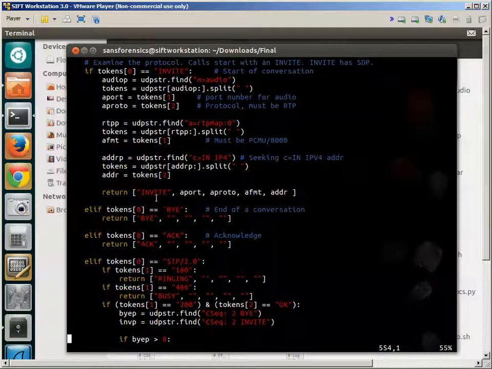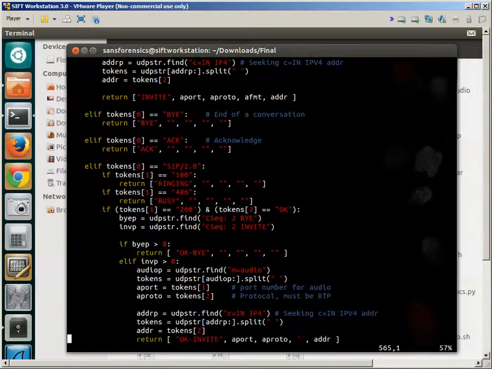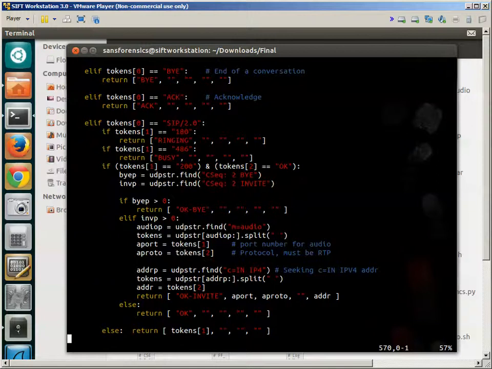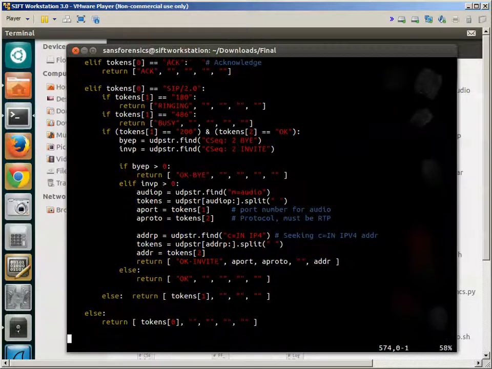So invite is the way to start a call. Obviously, as you can tell, bye is the way to end a call. ACK is the way to acknowledge. We kind of ignore those. In the process of setting up a call, SIP/2.0 returns a set of response codes, which involve ringing, busy, okay, or if you get a bye that says, you know, no answer, then obviously the call never took place. Okay.